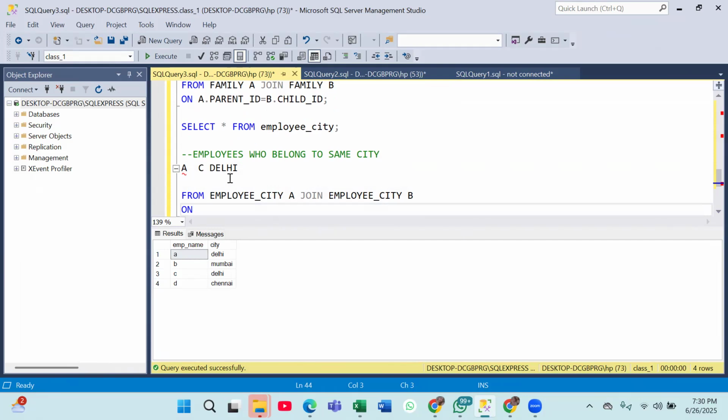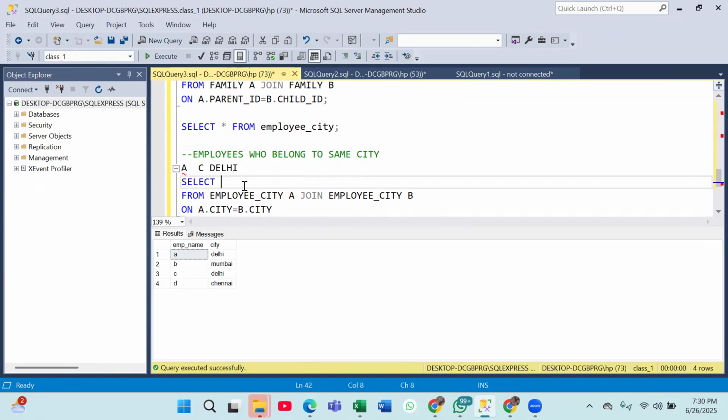What do you guys think? City should be the same, right? So my on condition will be that my city should be the same. Clear?